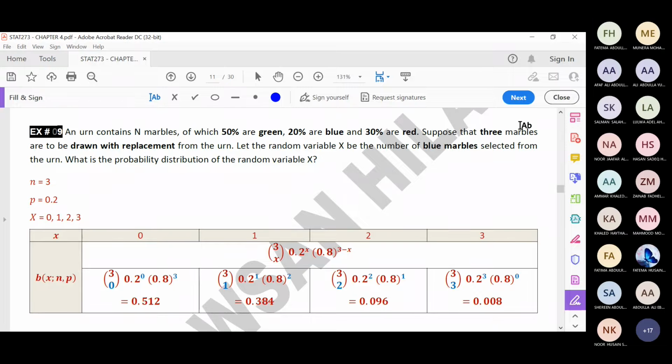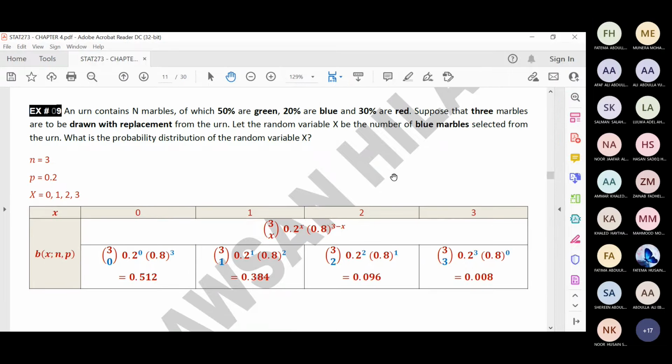Now with this sentence you may say, well, I have 3 colors, then it's not binomial. I told you, be careful: even if you have more than 2 outcomes, you can think about them as success and failure. The important one for us is what the question is about. The question is about the red color, then red is important. The red is called success. The others, we call them failure.